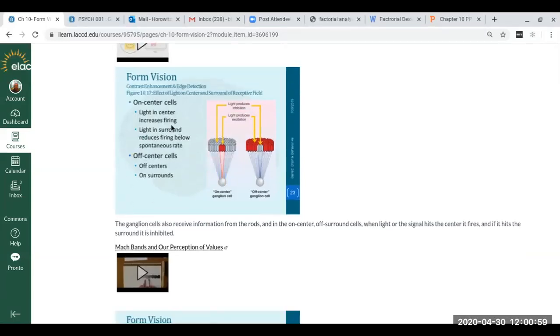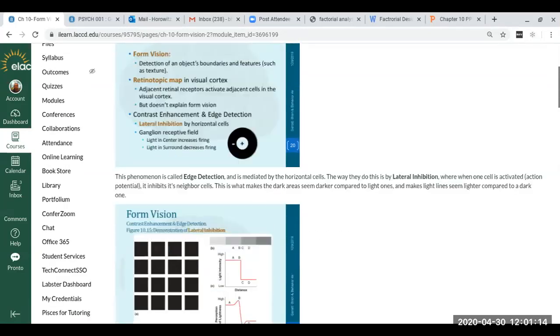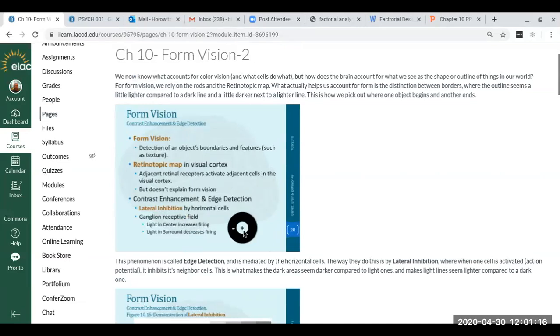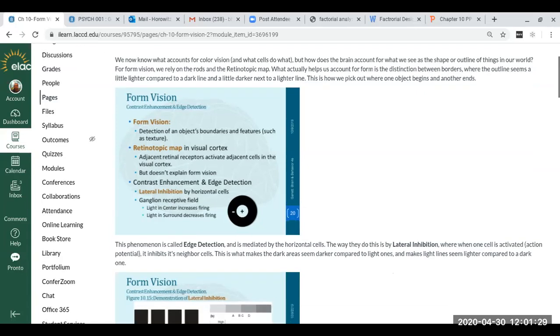For the visual fields, the receptive fields of the visual system for the ganglion cells, we have the one that I talked about earlier. So if I go back up, we saw this right here. We saw the on-center, off-surround, right? So if light hits the center, it excites the cell and it fires more and you get more light. If it hits the surround, it inhibits the cell and you get more dark. And that gives us our contrast.